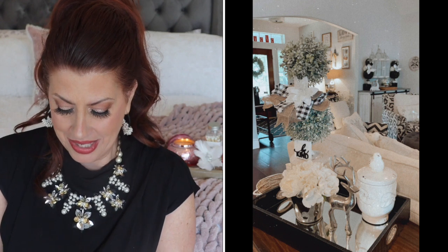Now let's talk about the two topiary trees. Obsessed by these. Bought these last year. They're available still. They're a flock topiary tree that I keep there year round. No reason to switch them out. I just switch out what I'm doing with them. And I love them. So the bows, if you recall, they were there for fall. The gingham, black and white, with the burlap. What did I do? Took one of those white poinsettias and boop, boop, popped them right in the middle. Boom, done. Easy, easy, easy, easy. That was the easiest thing I did.